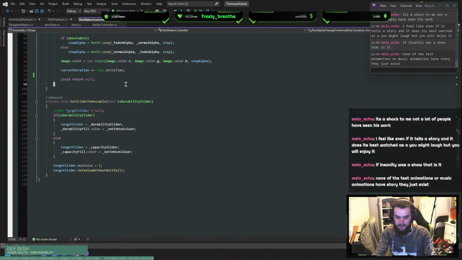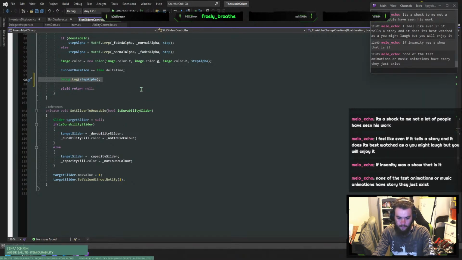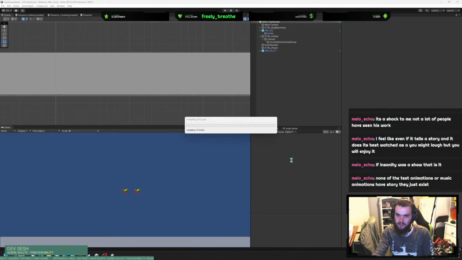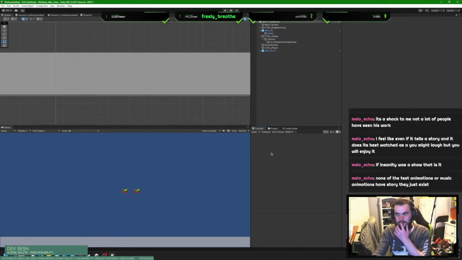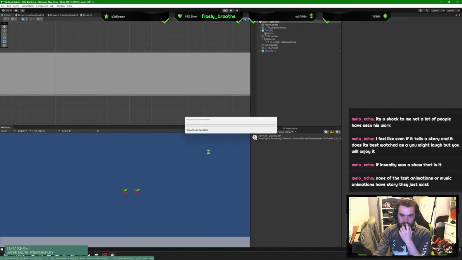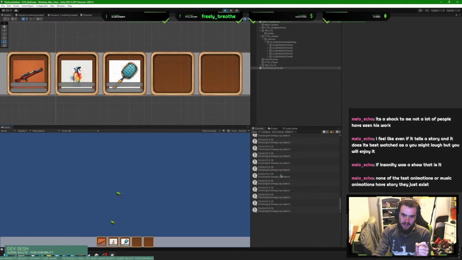Let's put that back. Let's have a look and see what it says. So all of those slots, when it starts, should fade out, but it gets to 0.76 and stops.